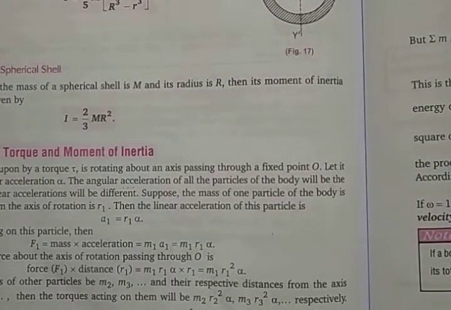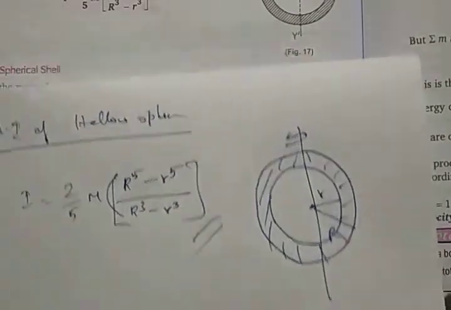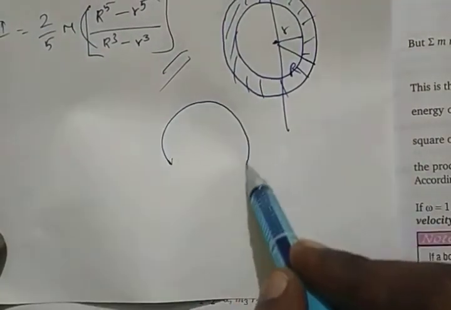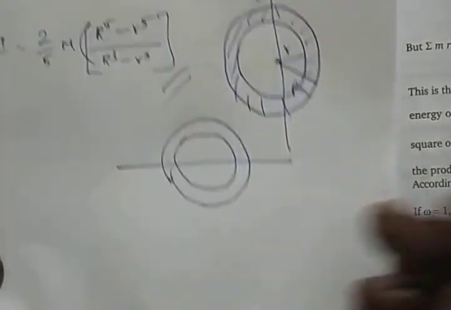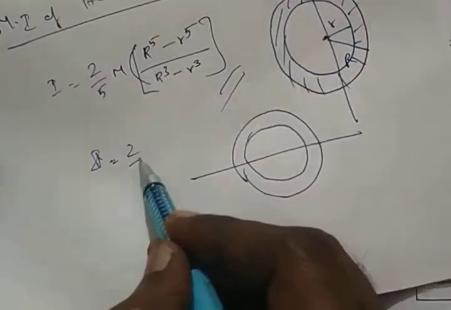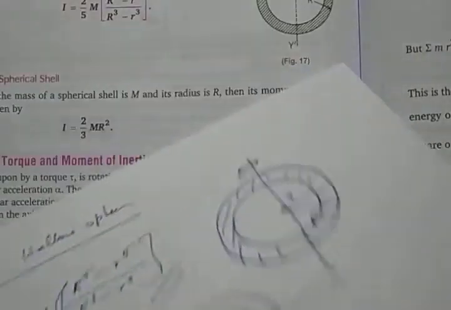Alright. Now if you are going to have a spherical shell along the diameter, then it will be quite different. If you are making it along the diameter, the hollow shell itself, then that's going to be I equal to 2 by 3 mr square, along the diameter. So I will quickly run through all of them, the 8 ones only along the center. Rest everything you can find out yourself, right?